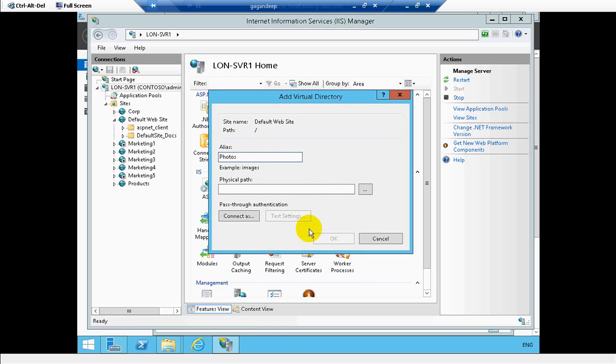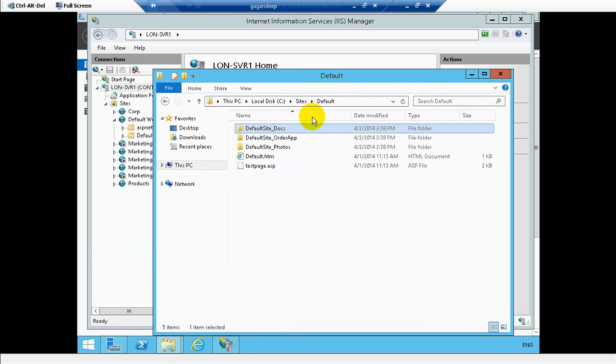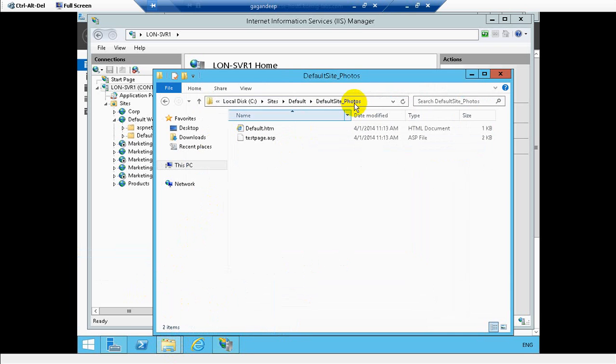That makes sense. So let's go to the folder. I think it's very slow to respond. So go over here. I just wanted this path, so I can double click. This is my path.